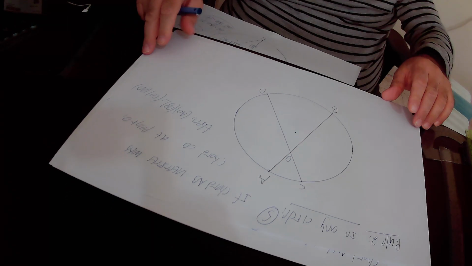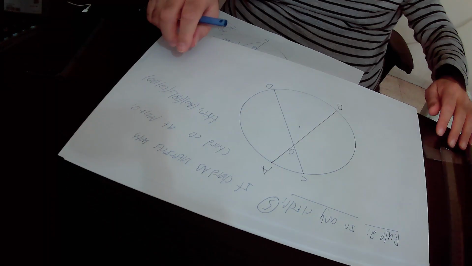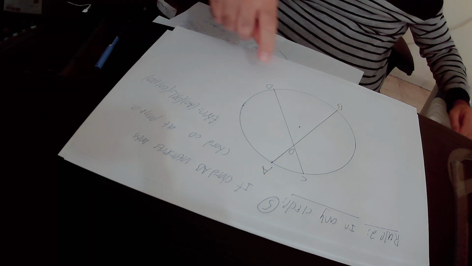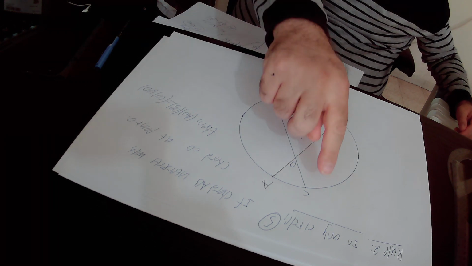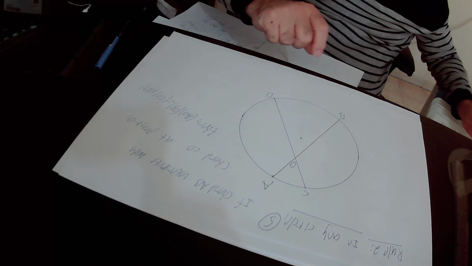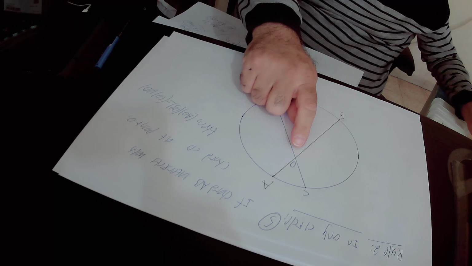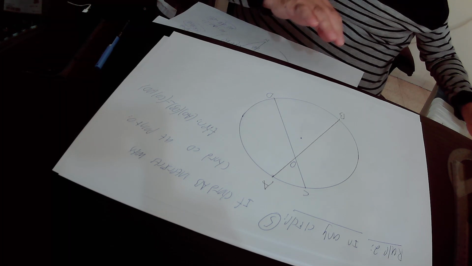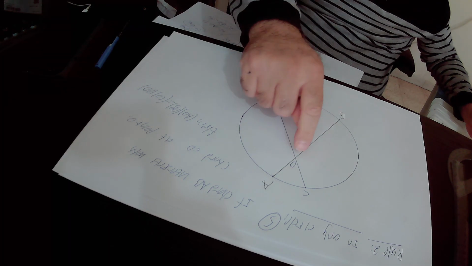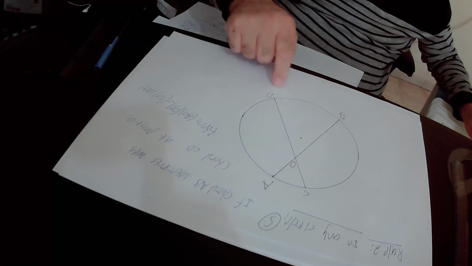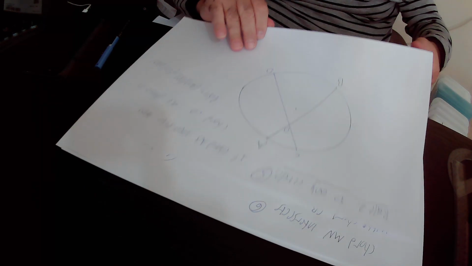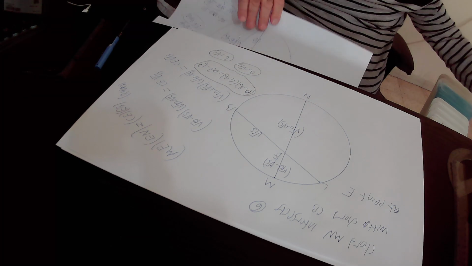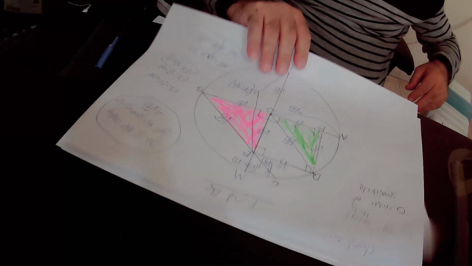According to rule number 2, that is true in any circle, if chord AB intersects with chord CD at point O, point O being the intersection point of the two chords, then the following equation is true: AO times OB equals CO times OD. Again, AO times OB equals CO times OD. We can actually implement rule number 2 in our drawing.